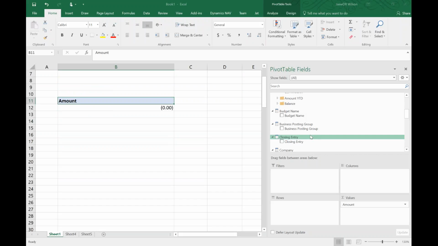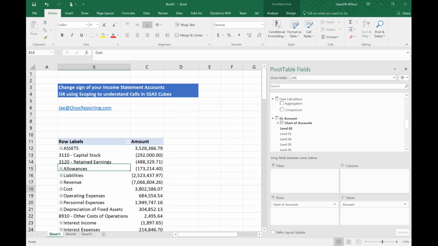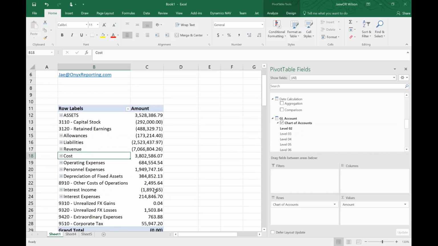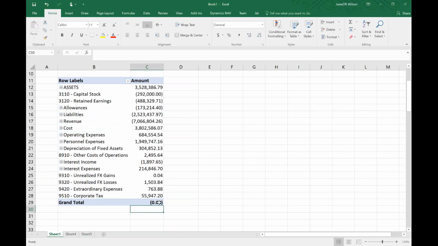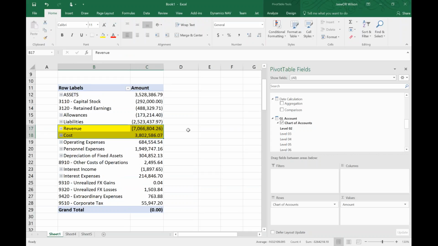And they begrudgingly accepted my response, and then they said, okay, fine, let me pull in my chart of accounts and let's see what that looks like. So here we are. Here's my chart of accounts, and yeah, everything nets out to zero, but when I slice by the account dimension, I see numbers, but what's this all about? My revenue or my sales is negative and my costs are positive. I know that's how accounting works, but can we invert the sign?